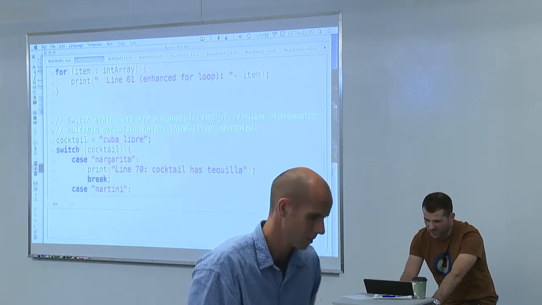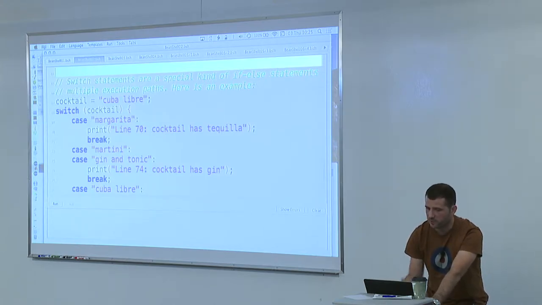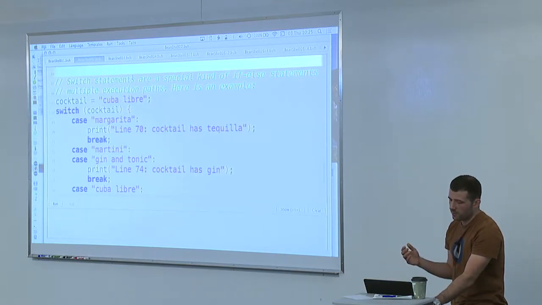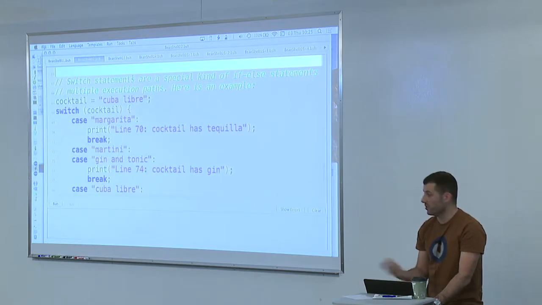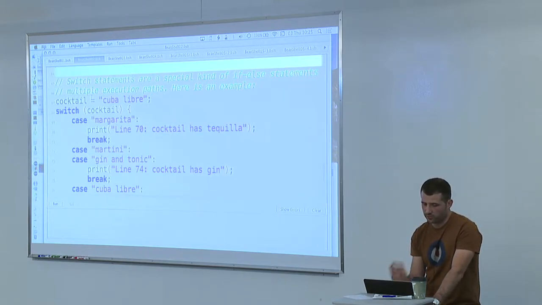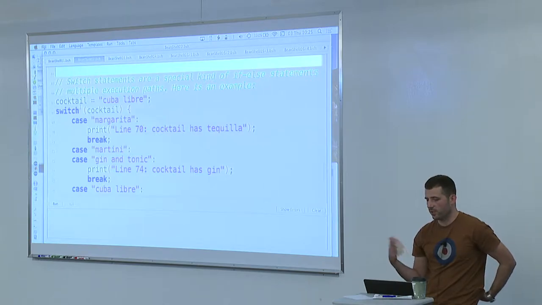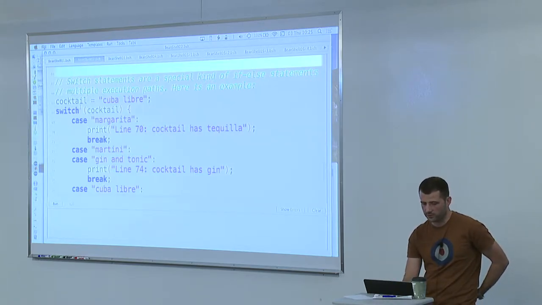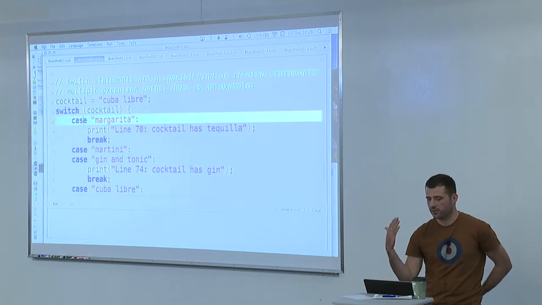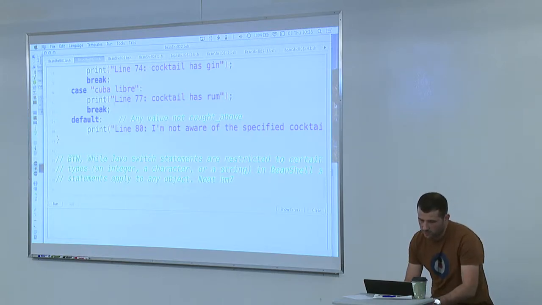Another cool thing about bin shell, which you are probably all aware of, but I was quite surprised by it, is switch statements, a special kind of if-else statement that allows multiple execution paths. While in Java, this is typically restricted to strings, integers, and characters, bin shell supports it with any object. For instance, if you assign a variable Cuba Libre, you can switch through it and check for different cases. So bin shell supports those beautifully. And there you go, that's more basics.